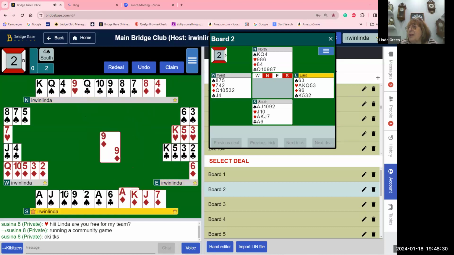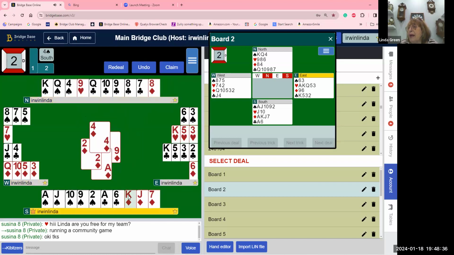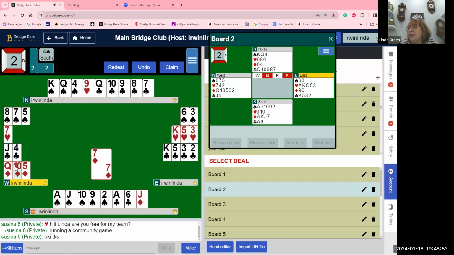Take your ace of diamonds. Take your king of diamonds. And now you need to trump your diamonds. Each showed a doubleton. They could lie, but don't take a chance. Put up the king. The ace, the jack, the 10, and the 9 are all the same value.